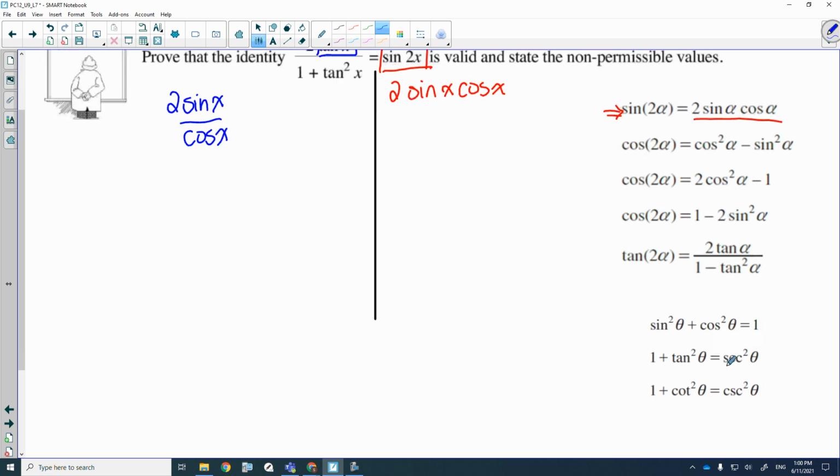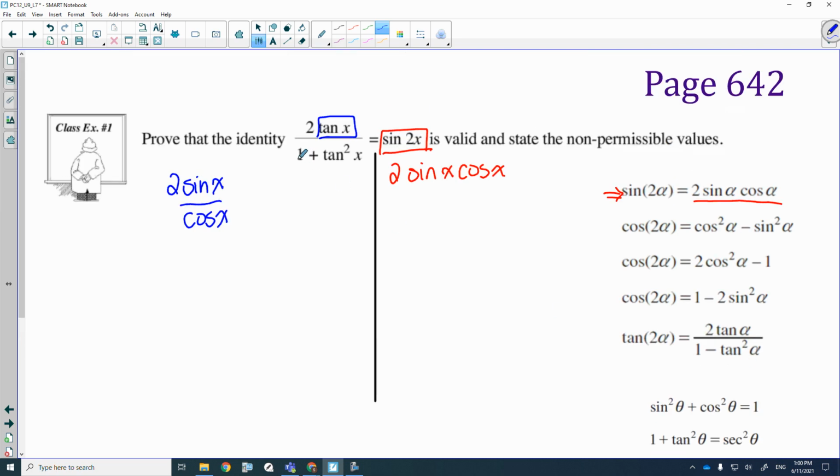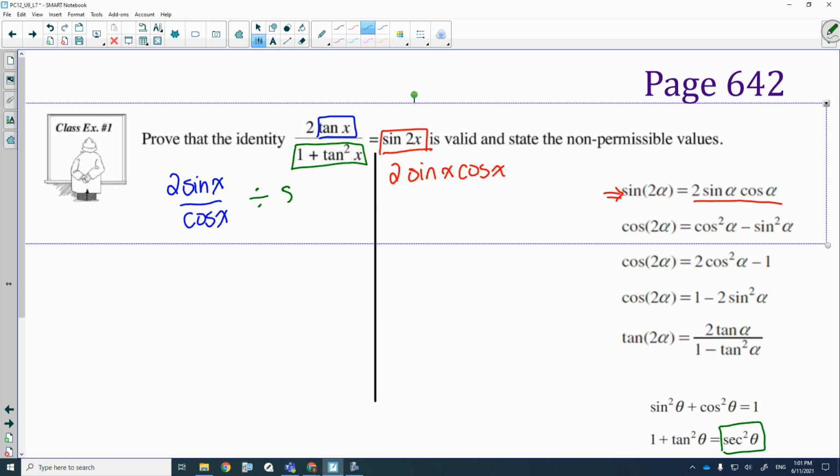So I've actually got the 3 Pythagorean identities down here. 1 plus the tan squared of x is a Pythagorean identity. The identity for that is the secant squared of x. So what I'm going to do is replace this with the identity. I'm just going to write it like this instead of as a stacked fraction or complex fraction. 1 plus the tan squared of x is equal to, down here, the identity, the secant squared of x.